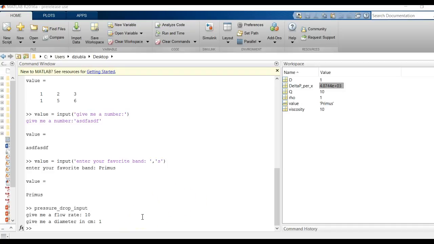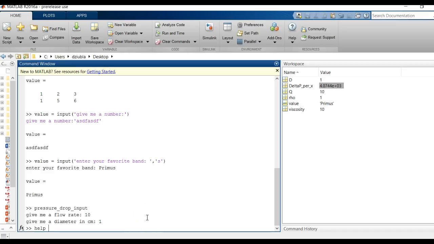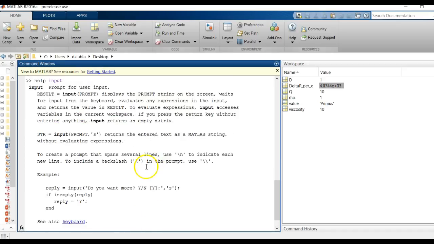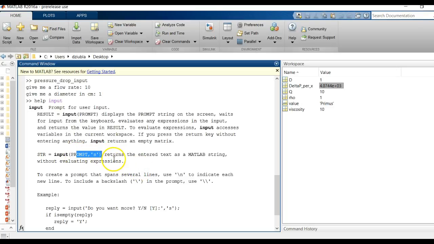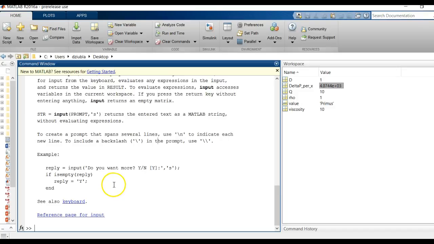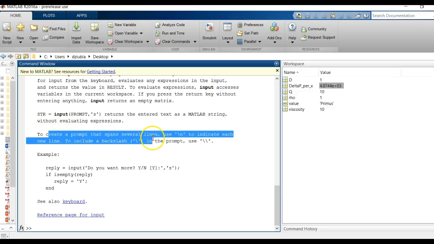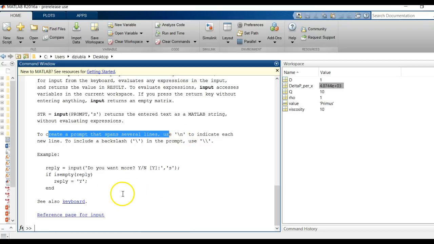And so, like I said, I encourage you to play with this a little bit, go to the help file for input, and learn more about how to do this, such as how you can do a string and other things. You could even create an input that is several lines long with a \n. We'll talk about that a little later, and how we can use this not just for inputs, but as outputs or displaying, to make things a little prettier than just outputting pure, raw variables. So thanks a lot, and we'll see you in the next video.